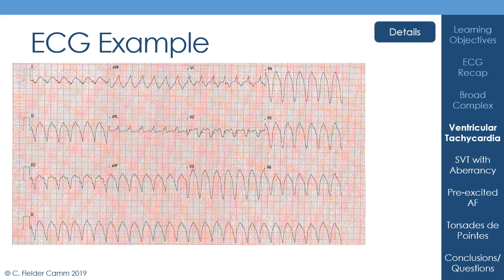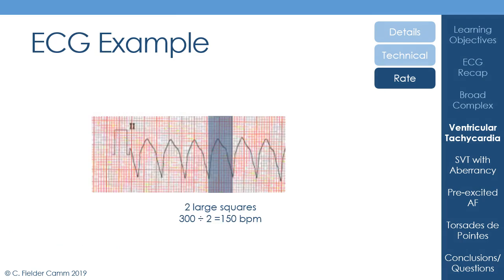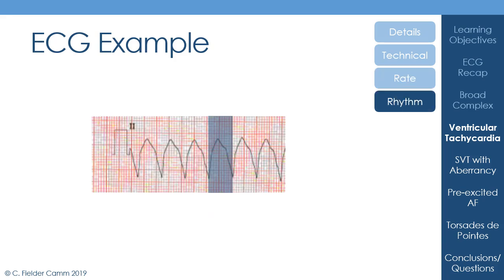So starting with details, I think we can probably assume, looking at the ECG, that this patient is relatively unwell. So from a technical point of view, it looks like it's calibrated normally based on those rectangles on the left side. In terms of rate, it looks like we're going pretty fast, doesn't it? So if I pull out lead 2 here, you can see there's about 2 large squares between each R wave, and so we're going at around 150 beats a minute there. In terms of rhythm, well, that RR interval there, we can see is pretty much the same as it is between that one, or if we move it to there, it's the same as well. So it looks regular.